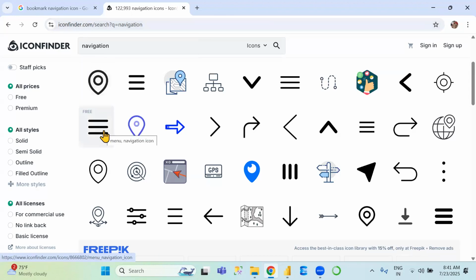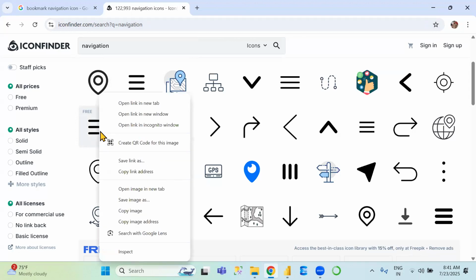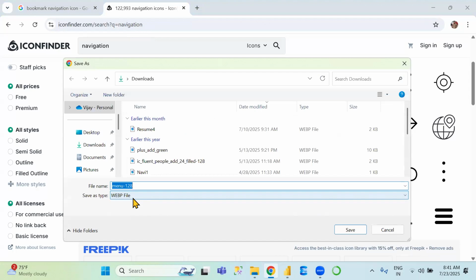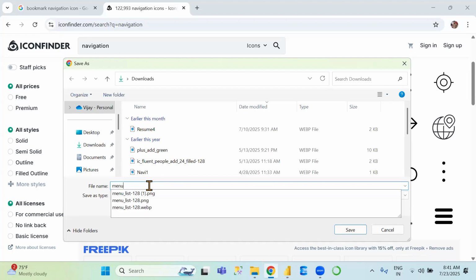So right click on this one. If you right click on this particular one, there is a save image as option. The name here is menu underscore one.